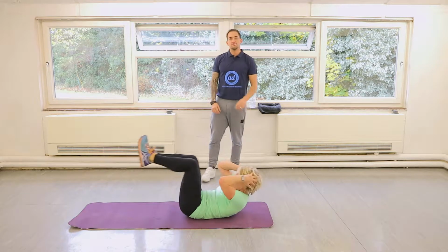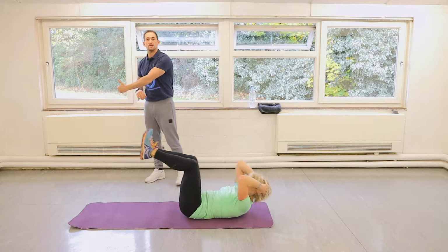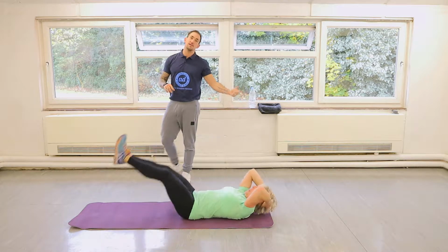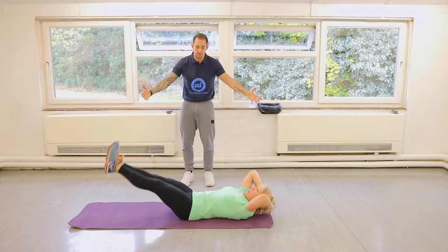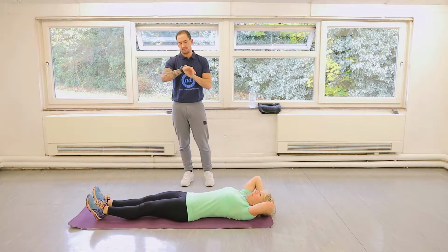Tuck crunch. So 15 seconds rest. We're gonna do a tuck crunch, which is these. So legs straight out in front of you, bringing your knees into your chest and your shoulders up at the same time. So you're making yourself into a nice little ball. That makes it as long as you can. Let's go again now. Oh, I didn't allow myself any rest whatsoever there.